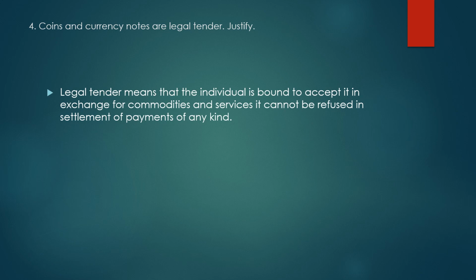Legal tender means that an individual is bound to accept it in exchange for commodities and services. It cannot be refused for settlement of payments of any kind. That means you have to accept it in exchange for commodities and services. You cannot refuse it for any settlement of payment of any kind. So that is called legal tender. You have to accept the notes and the coins which are given to you in exchange for any commodities. You are bound to accept it. You cannot refuse the payment.